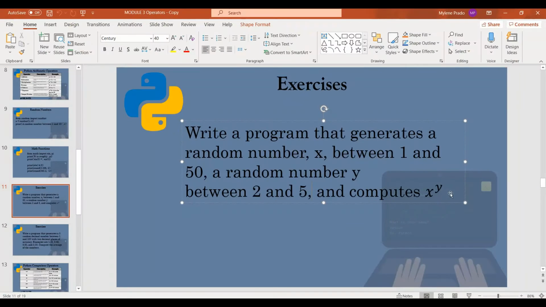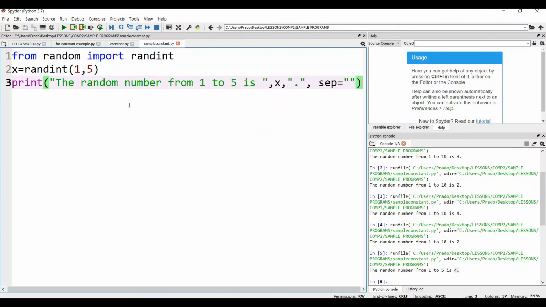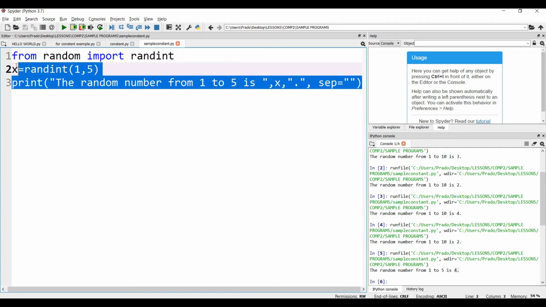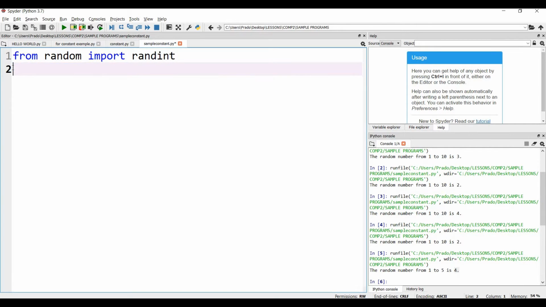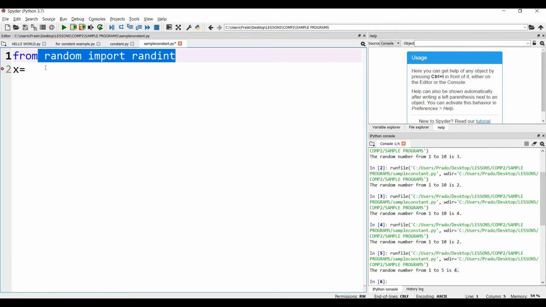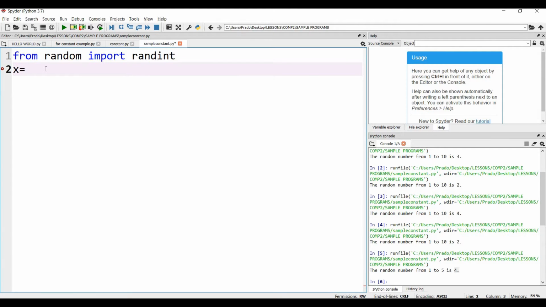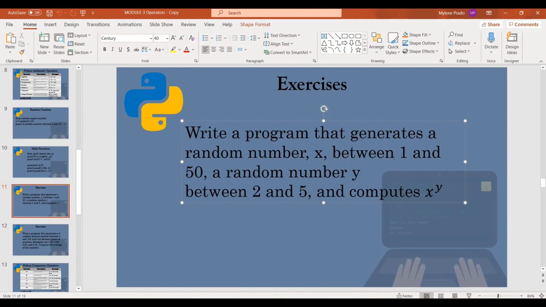So, first one, syempre kailangan muna nating kunin yung randomized number ng x. So, the same, i-delete ko na muna tong second and third line. So, x is equals to, so, iwan na natin dito si from random import randint kasi gagamitin rin naman natin yan. So, x randint, and then, ano yung range ng i-randomize natin, which is 1 to 50.